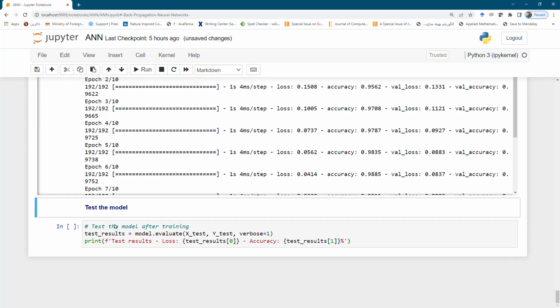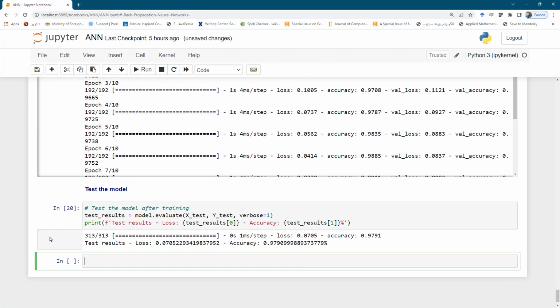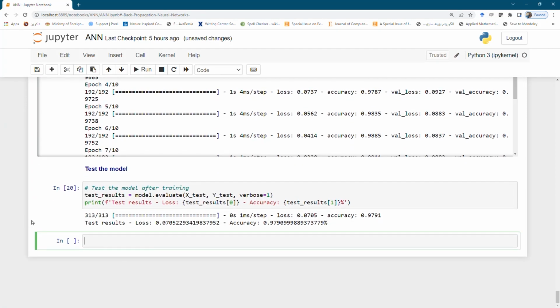Now it's time to use the test model. For the test model, you can see the accuracy will reach 97%, which is quite good. So I hope you understand the total description of ANN.